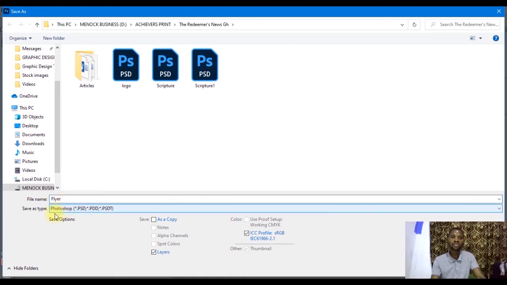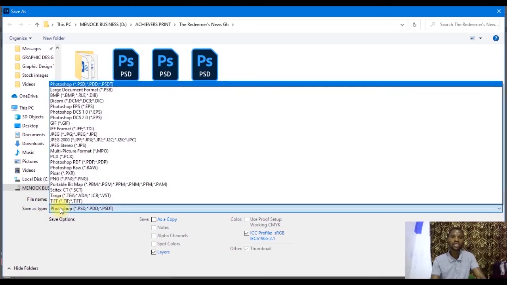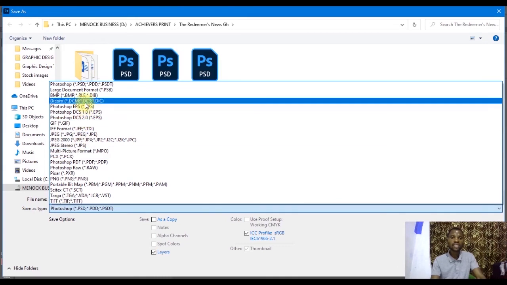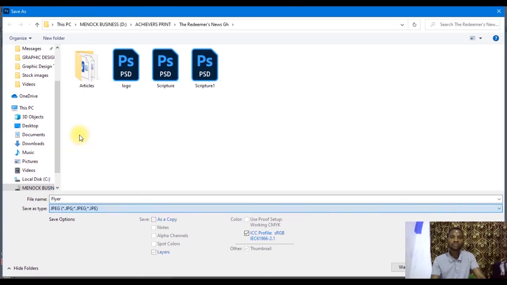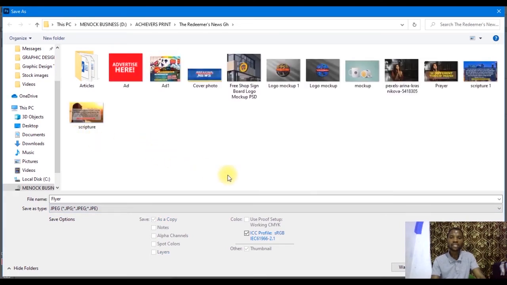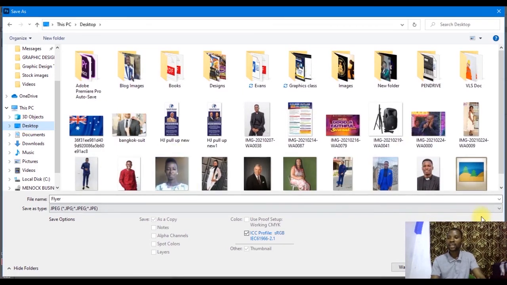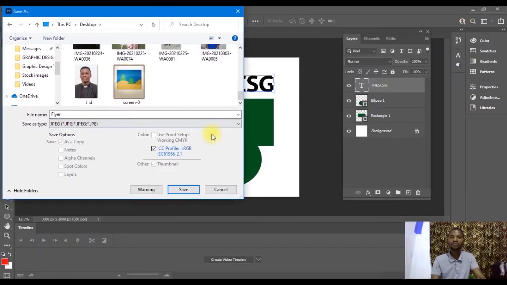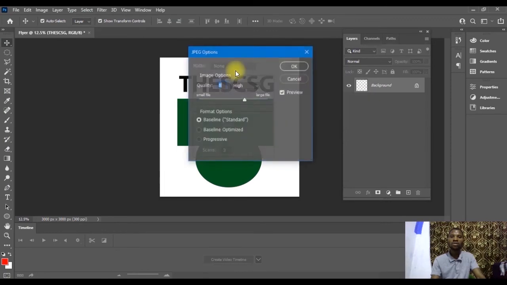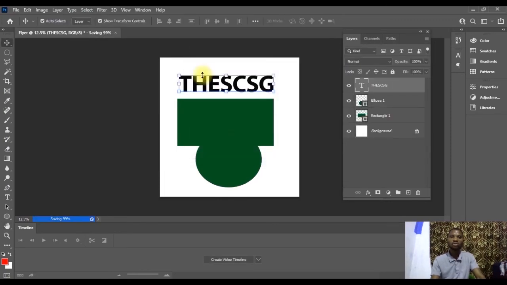So what we have to do is to choose the type we are saving it to. In this case, we are saving it to JPEG. JPEG means image. So I can just click on JPEG, select the location you want the flyer to go, and then when you are done, you just click on Save like this. Just click on OK, and you are good to go.